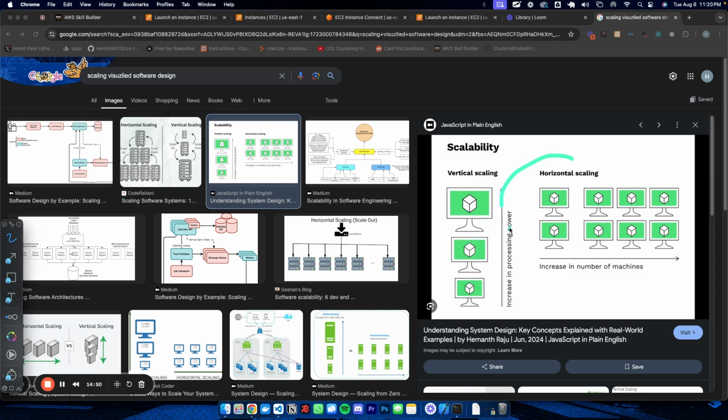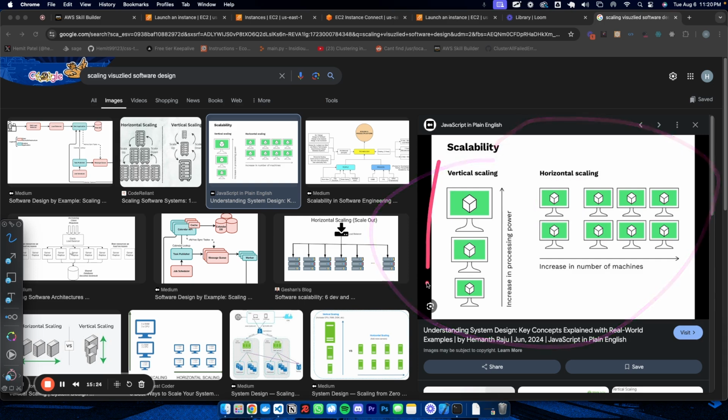With horizontal scaling, though, each server is just going to be medium hardware, not very overkill, but there are going to be multiple servers. So the requests that come in are distributed amongst these different servers, so that one server at a time is not overwhelmed. These are the two ways of scaling.